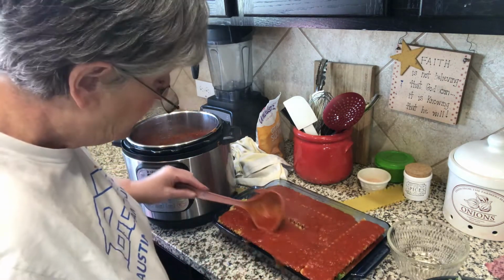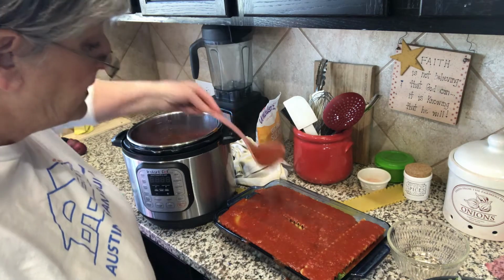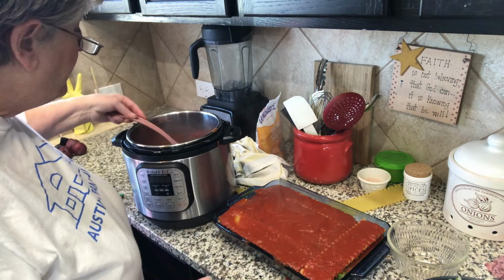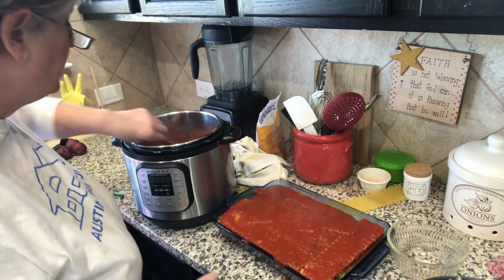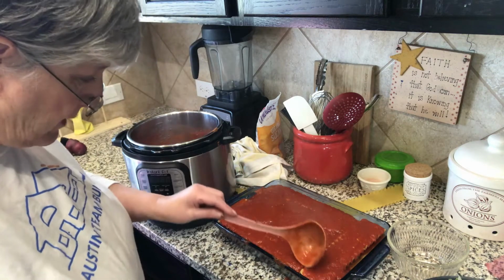See what I mean? That's good. It's already spilling over. That's because I filled this really high. So this is definitely going to be bubbling. Bubbly, bubbly. I will bake it probably for an hour at 350. But I'm making this for tonight, and it's still early in the day, of course, as I said good morning. And we'll just have to wait and see till later how it comes out.